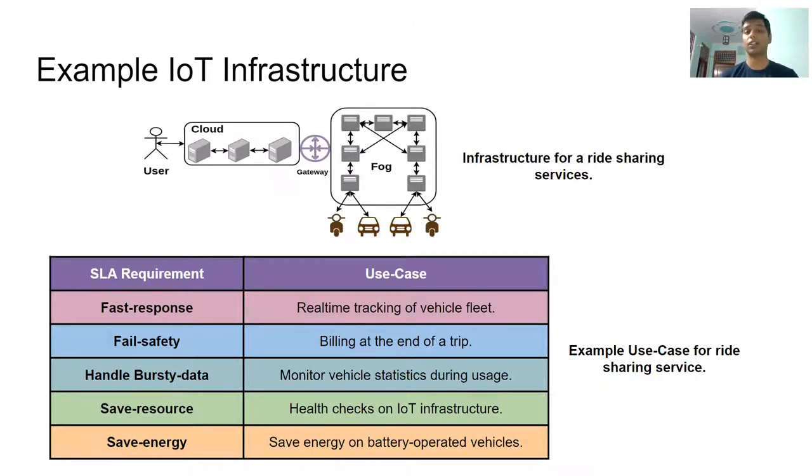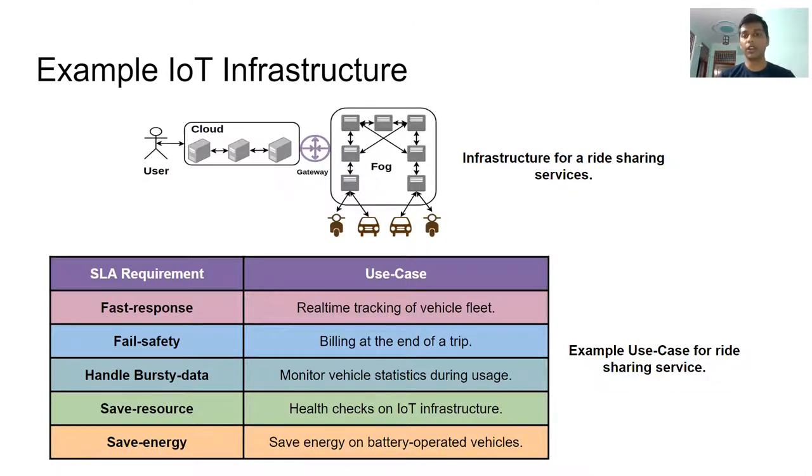This means in case some kind of node failure happens, the data should still be transmitted to the service which requires it. And in the end, we have another example, health checks for the IoT infrastructure. You may not want to use all the resources that are available for performing the health checks, but rather just want to use bare minimum resources. Here, you do not care about the performance of the system, nor about the fail safety, but about having this workflow run with a minimum amount of resources.